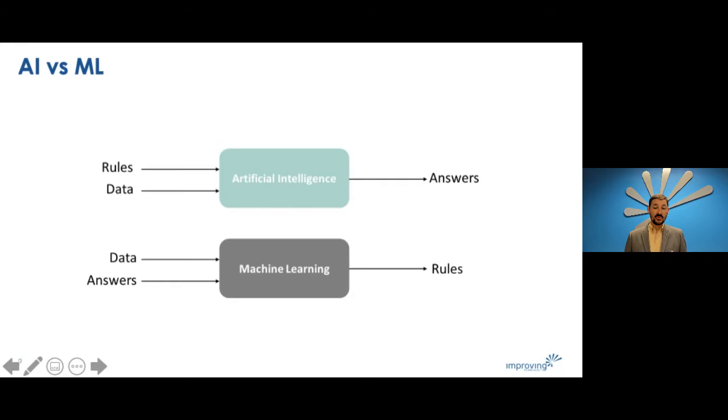Now, keep in mind, these two don't have to talk to each other. Now, you can make them talk to each other, and we'll talk about that a little bit more later, but at its very basics, this is machine learning and AI as it applies to our world. There are some problems in which writing all of the rules would require 30 or 40 years of experience, would require a ton of documentation and hundreds of thousands of hours of development. But we can feed all of the data and the answers in, and a machine learning model can write those rules in minutes or days rather than years.